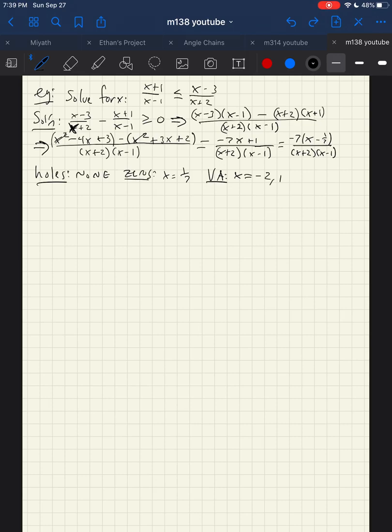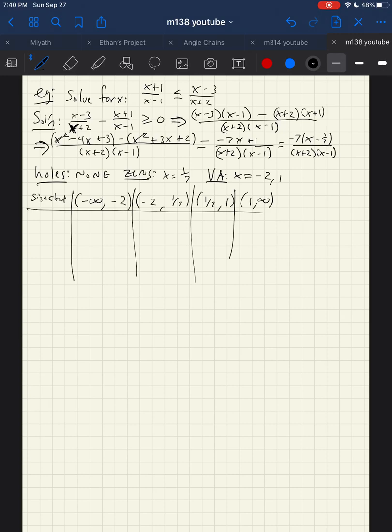Now, the interesting thing is we don't have to do the whole graphing thing. We don't have to go through the whole procedure. We just need to figure out where this function is positive or negative, right? So we can just build a sign chart, or you can do test points, or whatever method you see fit. But I'm going to use a sign chart because I think it works pretty easily. I'm going to list off all of the values of the real number line outside of these special values. So negative infinity to negative 2, negative 2 to 1/7, 1/7 to 1, and 1 to infinity.